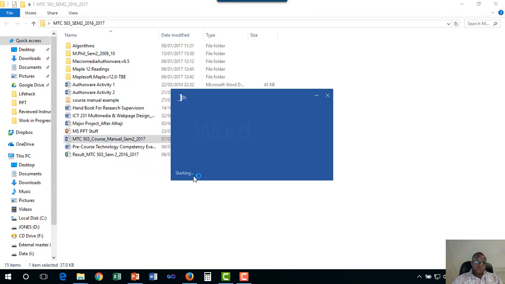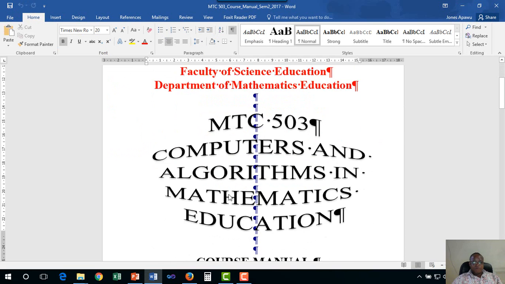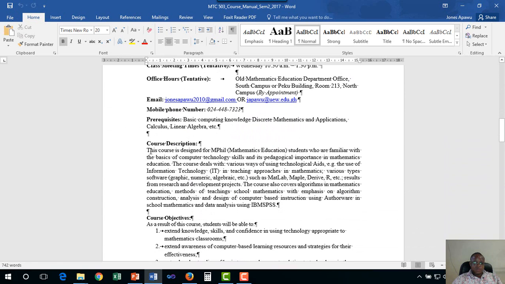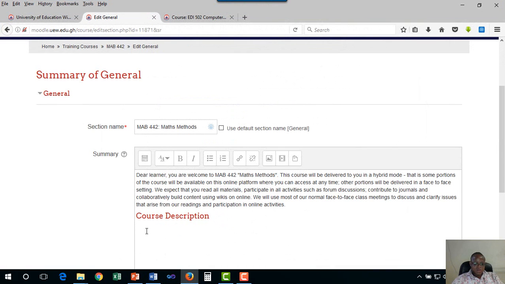If you are copying from MS Word, how will you go about it? It's the same way. So course description, I copy this, copy, go back to the course and paste.